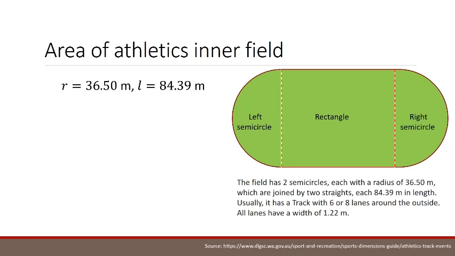And you can see here we've got a semicircle on the left, a rectangle in the middle, and a semicircle on the right. With composite shapes like this, we need to make sure we can divide up the area into plane figures that we can easily calculate. So the width of the rectangle is also the diameter of the circle, which is also twice the radius. And we're given the radius, so 2 times 36.5 is 73 metres. So those red broken lines are 73 metres long. We now have the information we need.